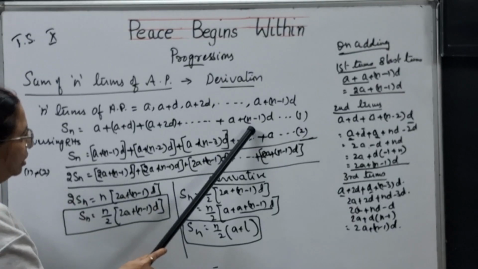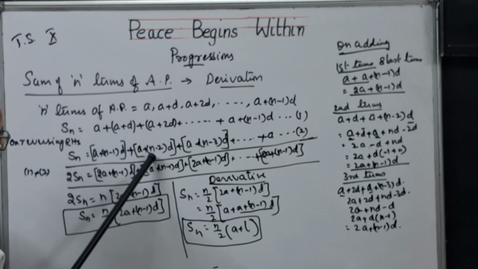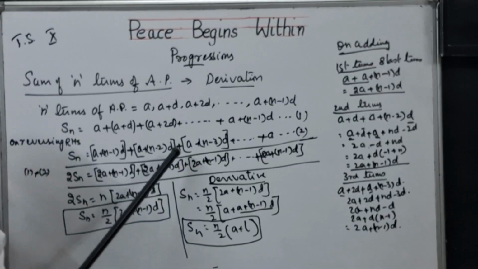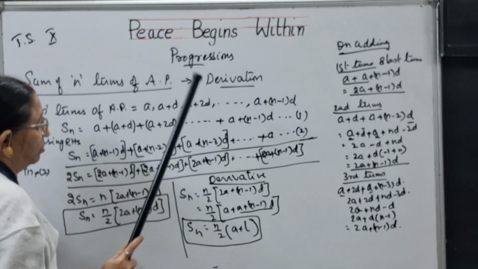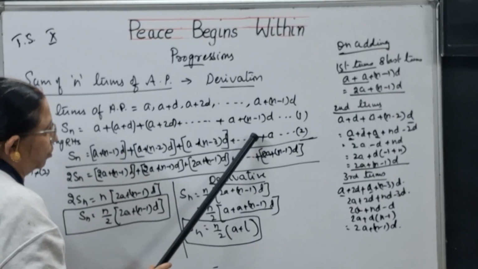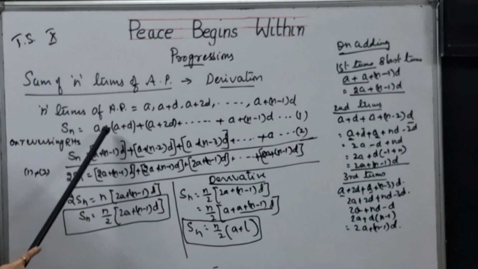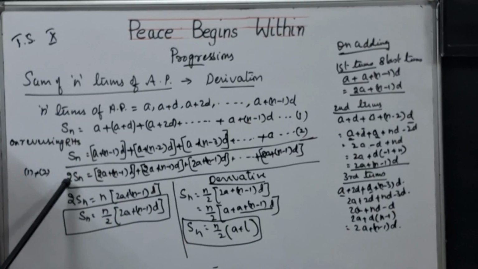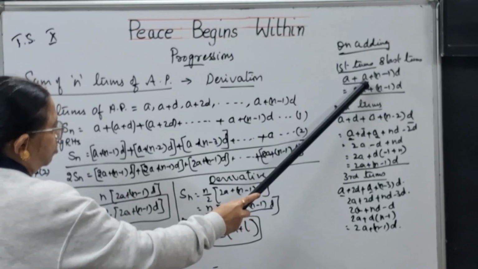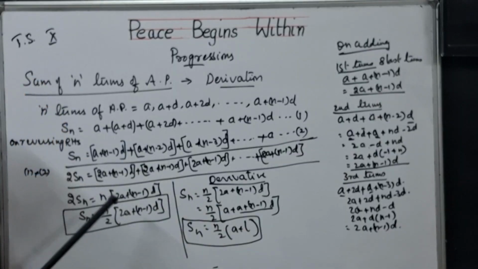So first I should write the last term, which I have written here, plus for the second term, the term before this term will be (n minus 2) into d, plus before that term is (n minus 3) into d. I have taken 3 terms here, so I should write 3 terms here, plus so on, and the last term is this first term a. Now we need to add these two, the first equation and the second equation. When you add, 2 times of Sn is equal to, if you add it here, you see a plus a plus (n minus 1) into d, the first term, gives 2a plus (n minus 1) into d. That I have written here.